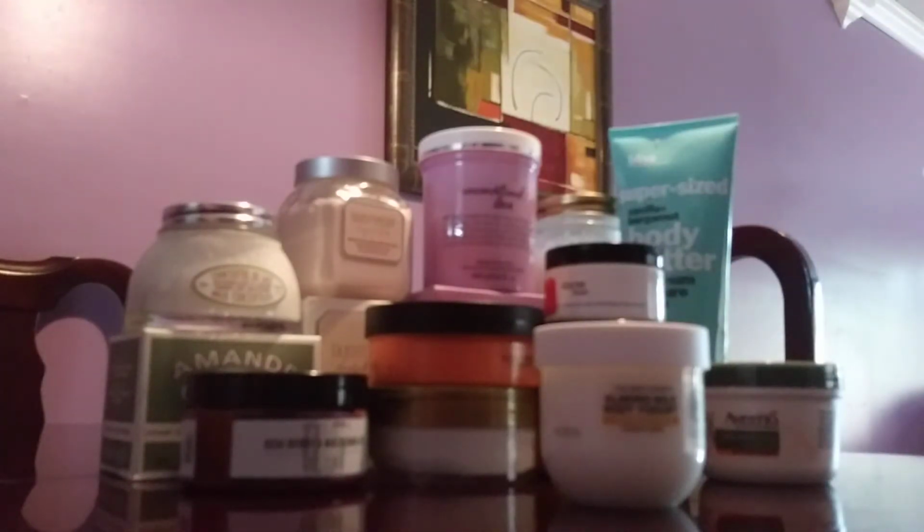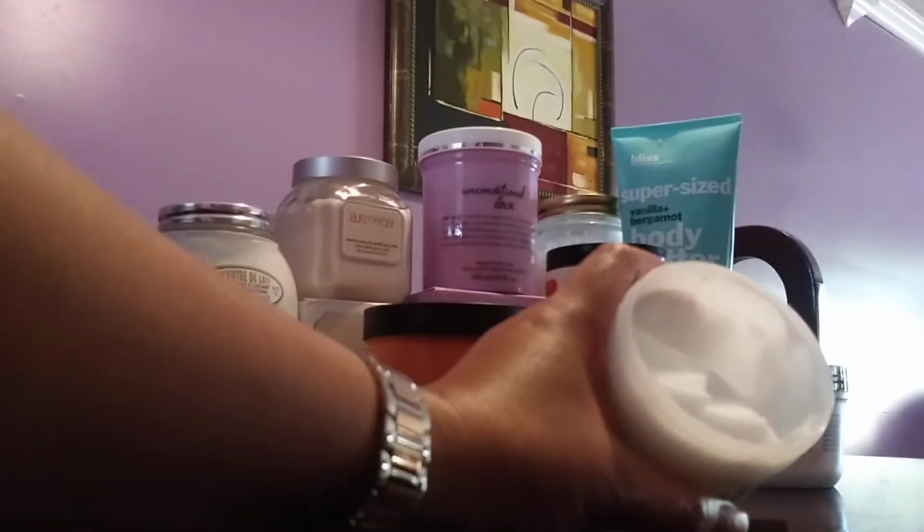Okay, so I've been using this for, I think, two weeks now, or 3 weeks, and this body yogurt, the consistency is not that yogurty. This is more fluffy than your regular yogurt, because your regular yogurt would be more solid than this one. If you tip this over, guys, it's gonna fall right out. Look at this. Look, it is very liquidy, and it's very soft. So I want mine to be in the whipped cream consistency.